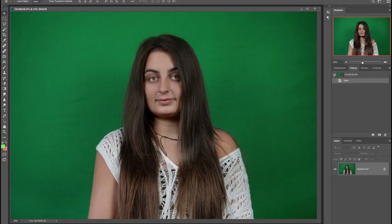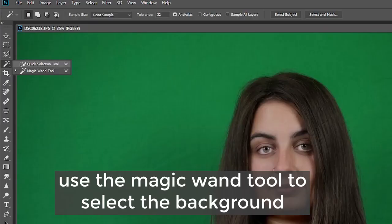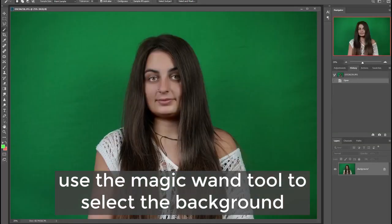Now we've got all our photographs, we're going to take one of our best ones to the computer and run through an editing process to show you how to take your portrait and composite it into a really interesting background. If this is your first time editing a green screen effect, let's go through this step by step together. Firstly, we need to select all the areas of green on our portrait. There are a number of ways of selecting something in Photoshop, but this time we just want to focus on making a selection solely based on colour. So with our portrait file active, select the magic wand tool on your vertical toolbar.